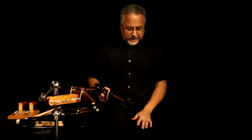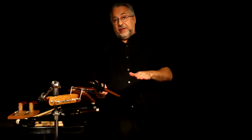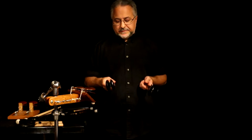And as a footrest, you can use anything, really. I'm using a conga stand. You can use a chair, it's fine. You can make something, a little stool that you carry around. It's also good for tambourine playing when you have to play on your knee. So that's something to think about.